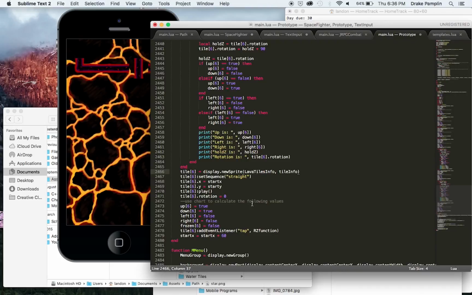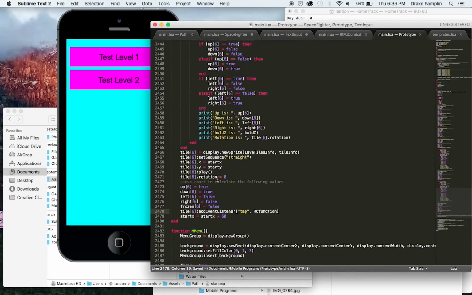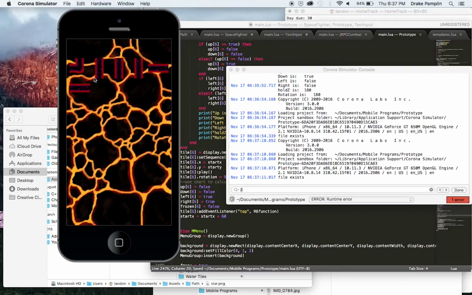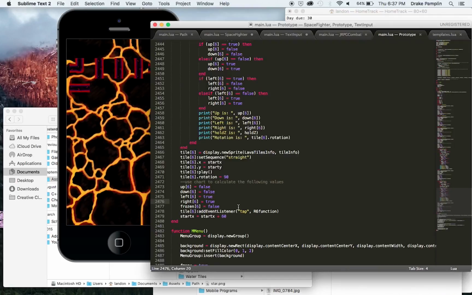And technically I could wait till the end and then find and replace all with lava, but for the sake of simplicity, I'm just going to leave it that way for now. Bam. Yeah, okay, it's facing the right way.